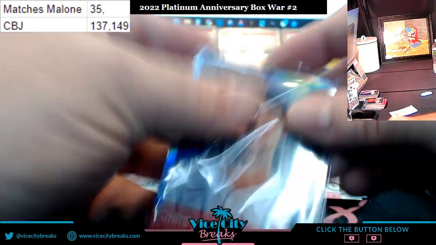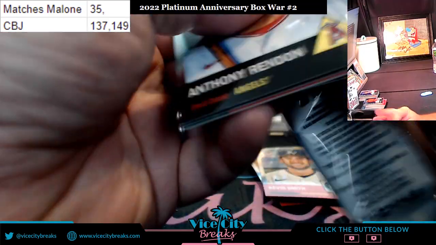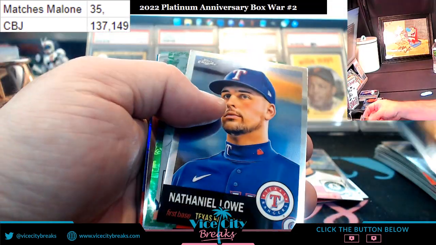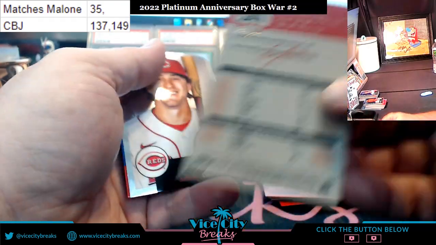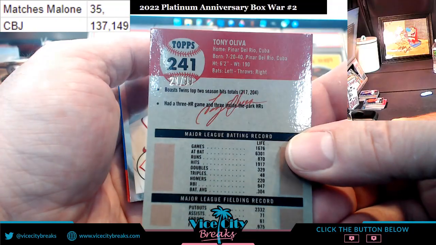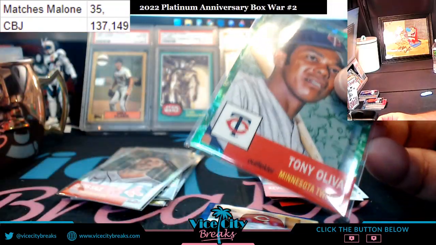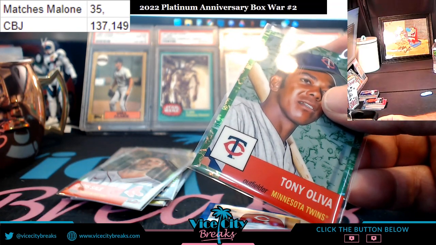Tail, refractor, and are we gonna go through? A green. This would have been interesting. Tony Oliva, Twins. That one, 21 out of 99. That would have been a winner. Chicken dinner, if Tony Oliva.